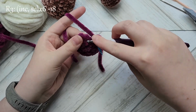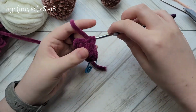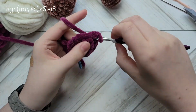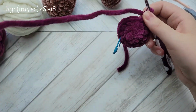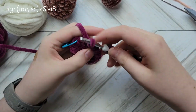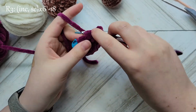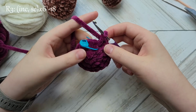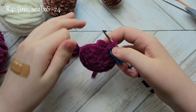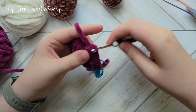So for round 3, reset your stitch marker, and for round 3 we're going to increase and then single crochet, and we're going to do that 6 times for a total of 18 stitches. Alright, once you've arrived back around, we're going to move on to round 4, where we will increase and then single crochet 2. And we'll do that 6 times all the way around for a total of 24 stitches.